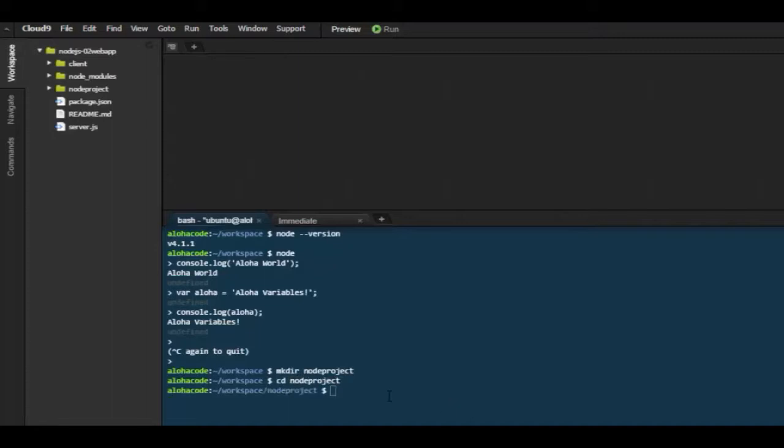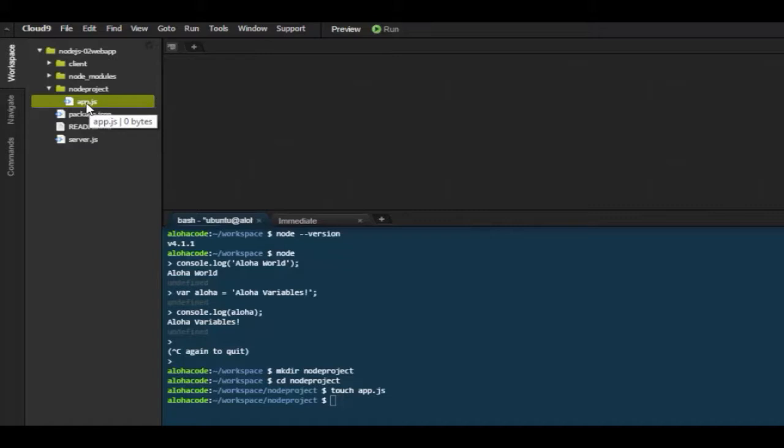And what I want to show you is how we can simply create a file and then execute that file in Node.js, and how simple a whole web application can be as a single file. So let's create a file and hit the enter key. And if you look up here in our Node project, we've now got a file called app.js under Node project.